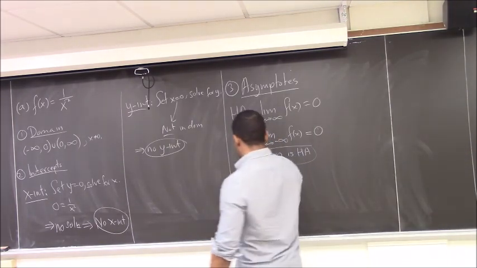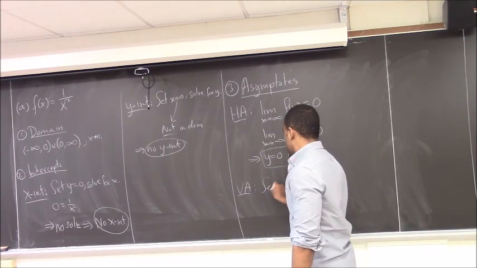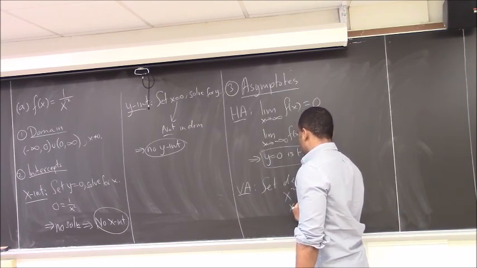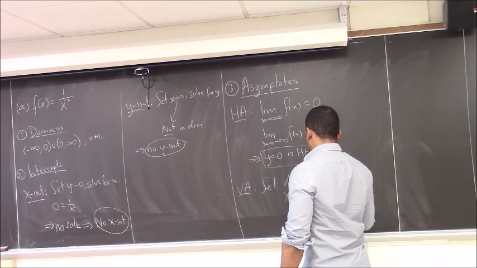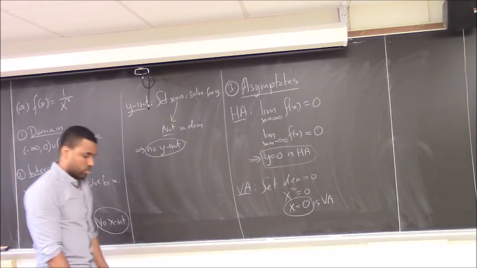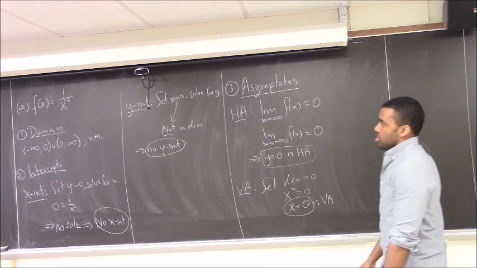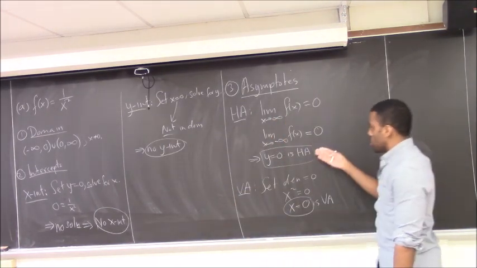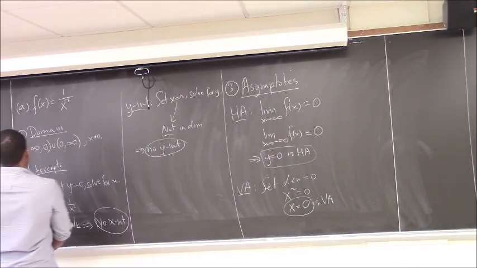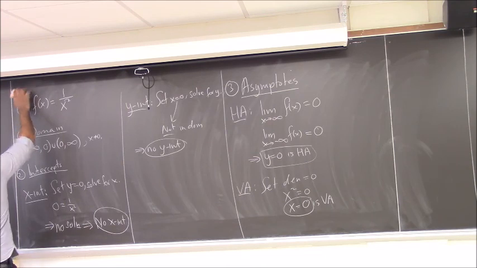Let's talk about vertical asymptotes. Again, there's a shortcut here. Just set the denominator equal to 0. So this means that x squared equals 0, so x equals 0 is a vertical asymptote. That'll be an x value that you can't touch, and that makes sense because it's not in our domain. So this is a function that has no x or y intercepts, but it has a horizontal asymptote of y equals 0 and a vertical asymptote of x equals 0. Let's move on to step 4, which I want a little bit more space.